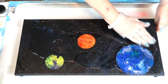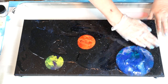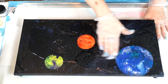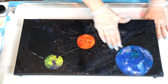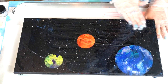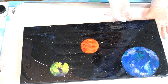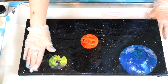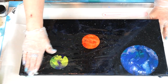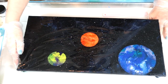I was going to put glitter in the whole thing, and I thought, oh, it's hard to hold with my hand. Sorry, guys. I like using my hand because you can feel where the canvas is bare, number one. And you get a nice even coat, and you can manipulate the edging on it. Sorry guys, I'm trying to hold it with my hand, and it's quite the cut I got.